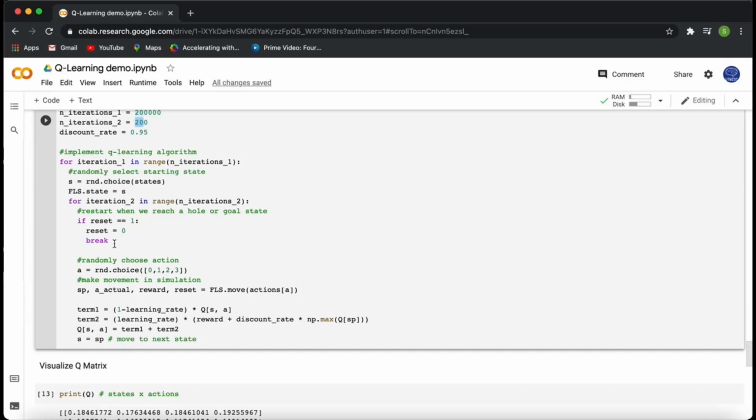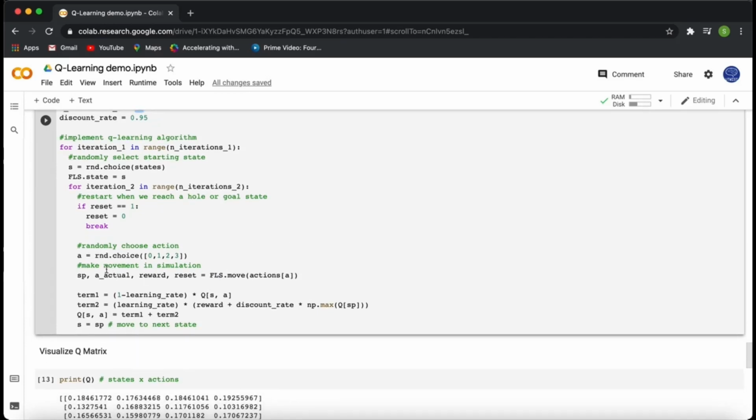We break out of this, and it goes back into the for loop. But if reset is not 1, which means it is 0, we can continue on different states with different actions. So after this state, we can randomly choose an action now, and based on that, it can make a movement and go towards the goal state.